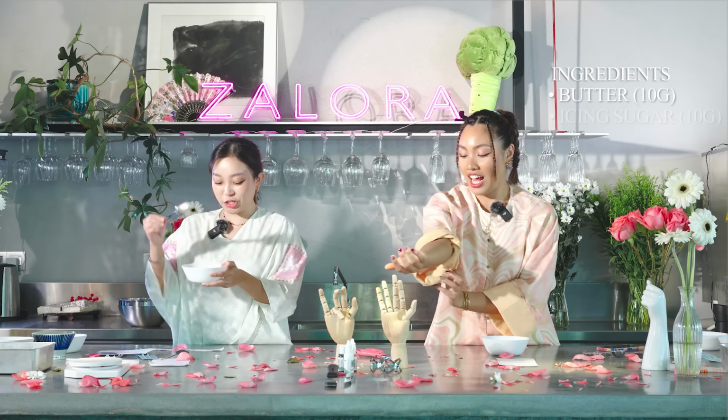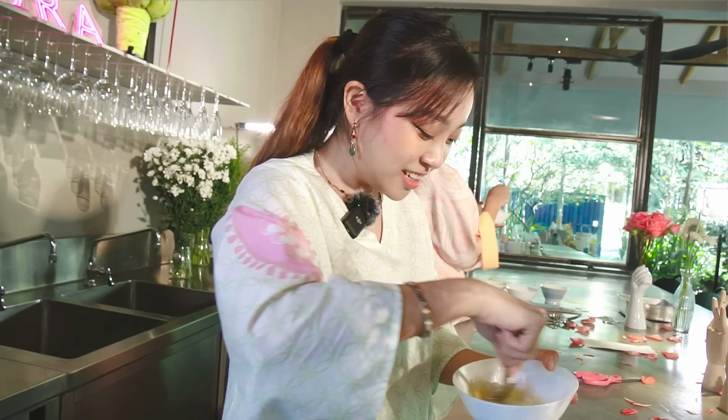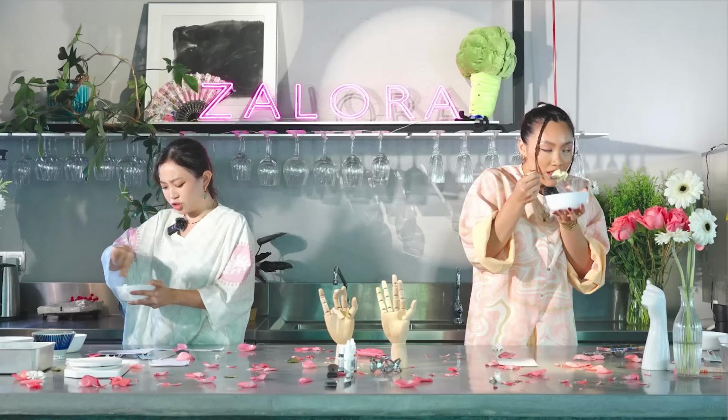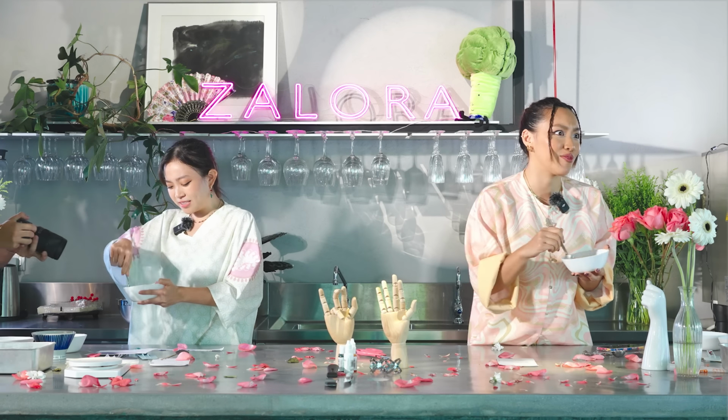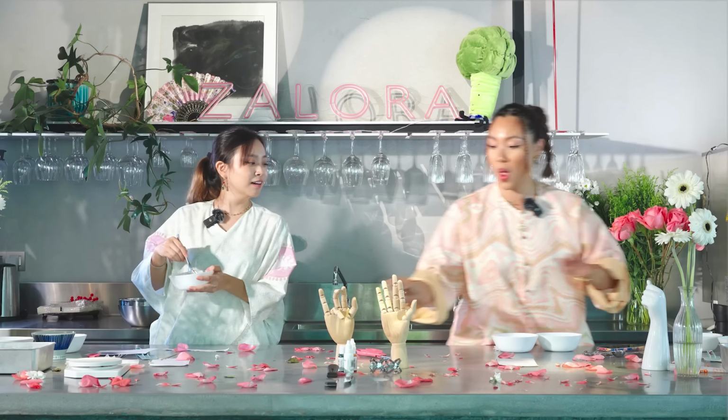Okay, let's go. Let's start. I'm going to mix this with my spoon. I'm not going to use a spatula. Let's see how well we can do this. We're about to get down and dirty. Okay, so basically I have to chunk this. What's the right word for this? I love the smell of butter. So as you can see, I'm mixing it in.